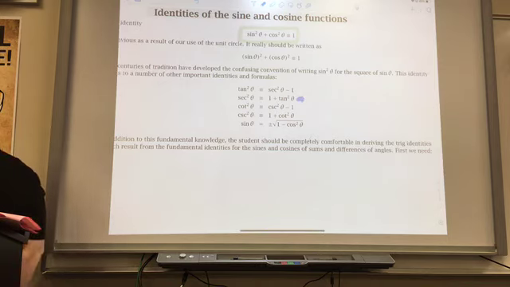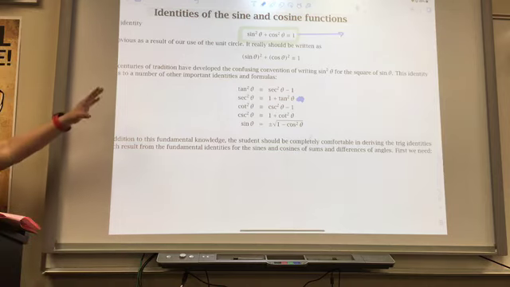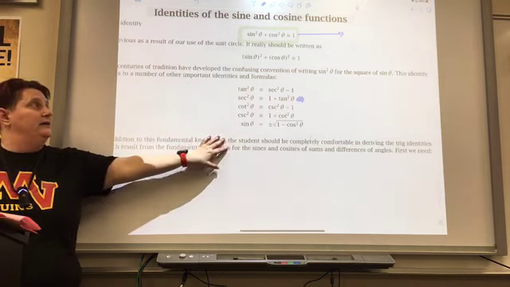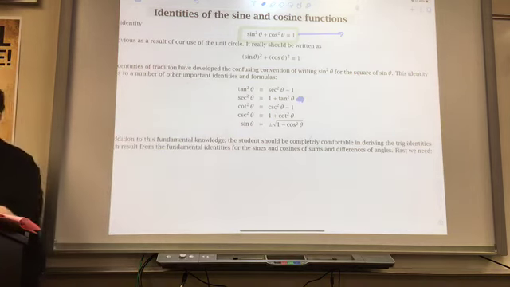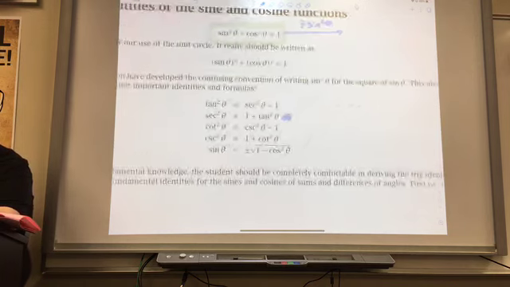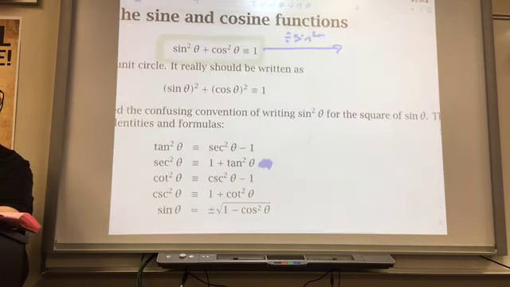All right. Check it out, guys. Sine is plus or minus the square root of 1 minus cosine squared. Now, you don't have to memorize all of these. We don't have to memorize any of these, really. Take that top one. Divide each term, just in your head is fine, by sine squared. What do you get? Divide each term by sine squared.